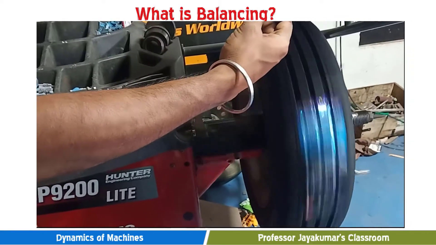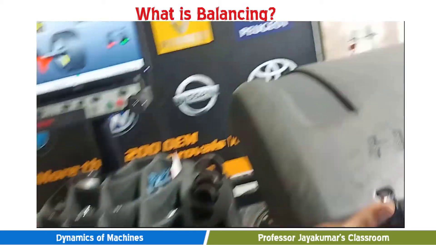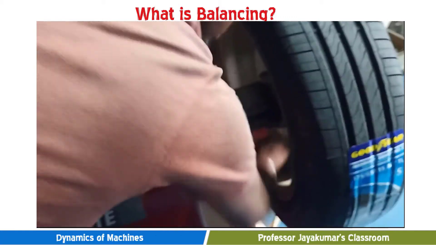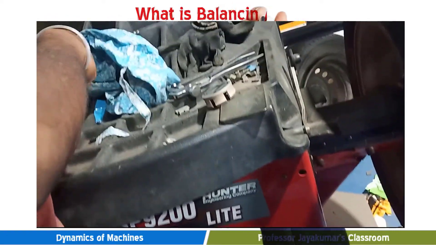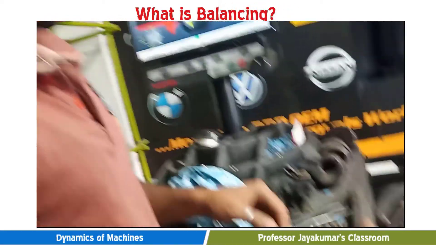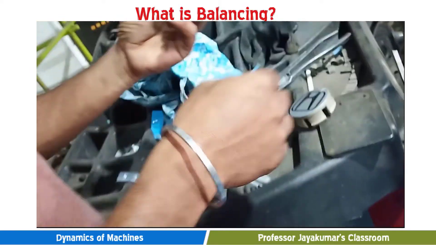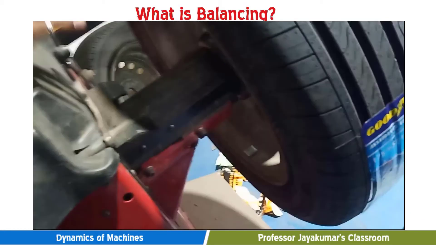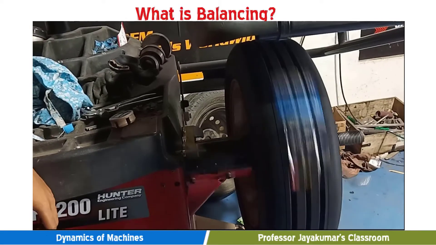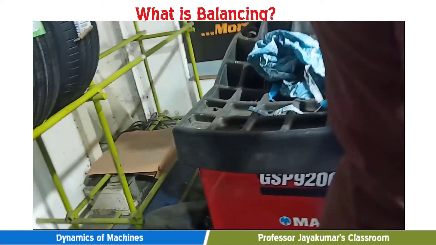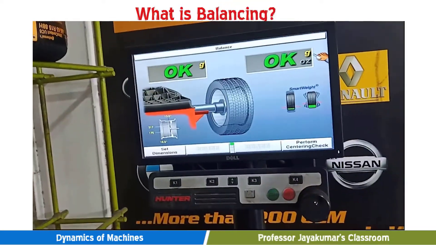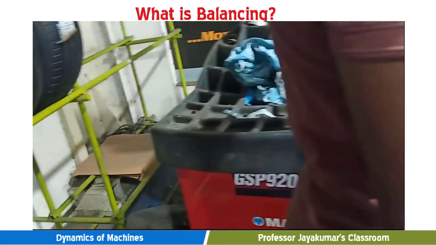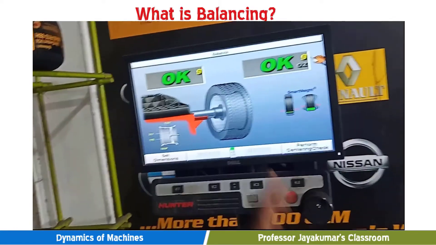In the same manner we do wheel balancing for the wheels of our cars. Wheel balancing is the method of maintaining the perfect balance between the tire and the rim for seamless distribution of mass. If there is an imbalance within the wheels, the driver will feel vibration on the steering. Unevenness in a tire or rim could take the wheel out of balance. We add a small mass on the periphery of the rim which balances the wheel. Though this is done nowadays by computerized equipment, as a mechanical engineer we need to know the underlying principle and calculation behind wheel balancing. All of this comes under the balancing of masses concept.